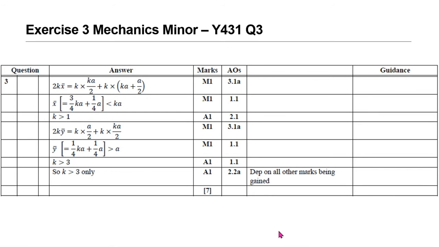There are a couple of marks for working out the center of mass, or the coordinates of the center of mass. And then there's a mark for the principle of what you're trying to find, where the center of mass might be, what conditions we would want to satisfy for it to be outside of R. And then there are marks for the solution. And a final mark for realizing that the two constraints can be summed up in one constraint.